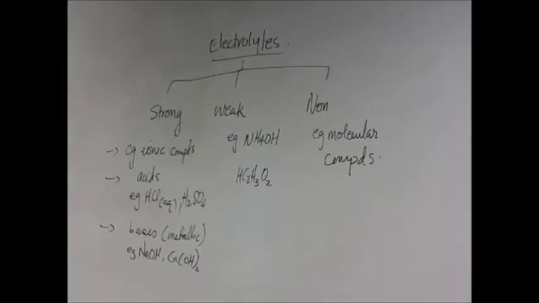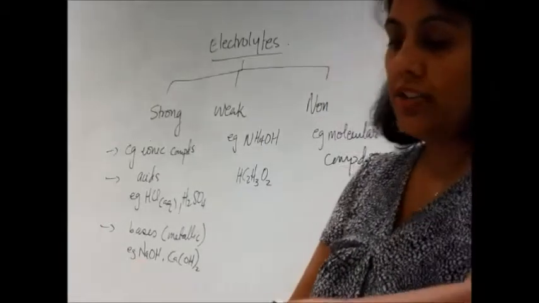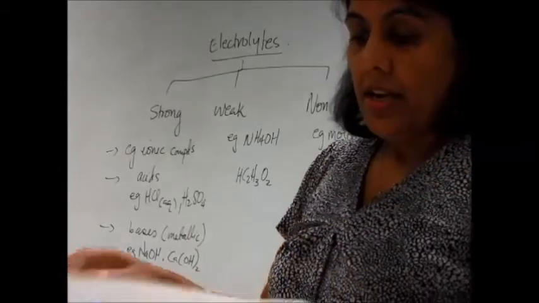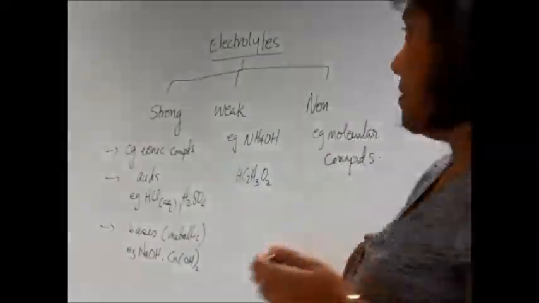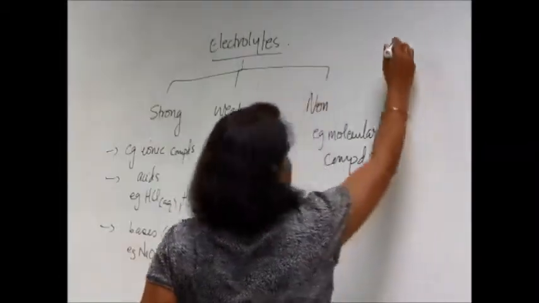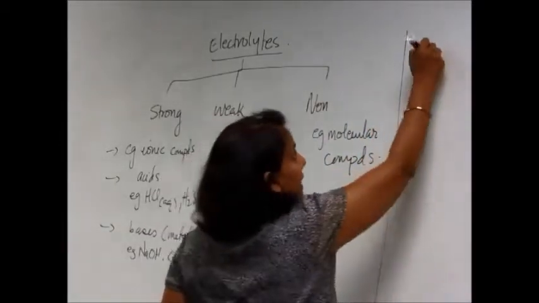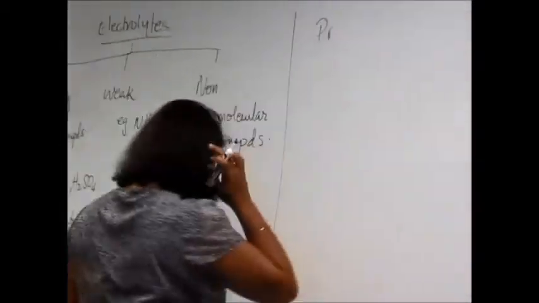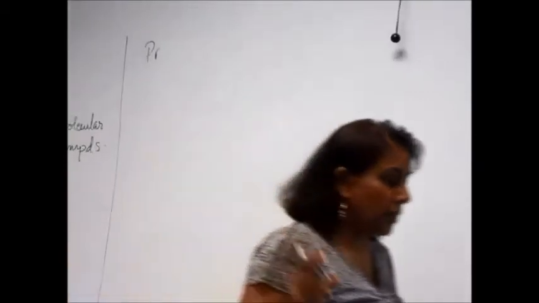So you look at the compound, look at the makeup of it and all of that. That's how it works. So this is about weak and strong electrolytes. Very good. Now let's go on to talk about the first classification of reactions that we started, and that is precipitation. And actually, before we get into precipitation, I want to talk about one other thing.